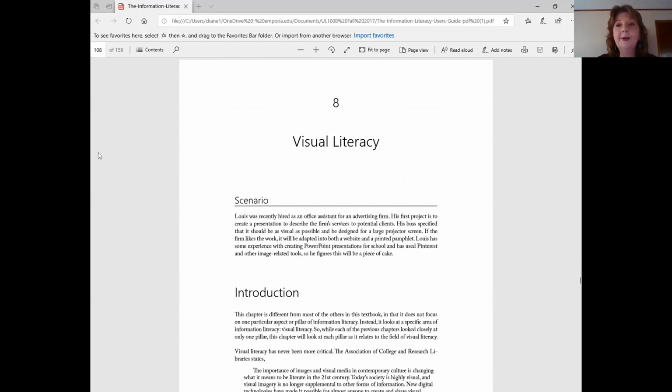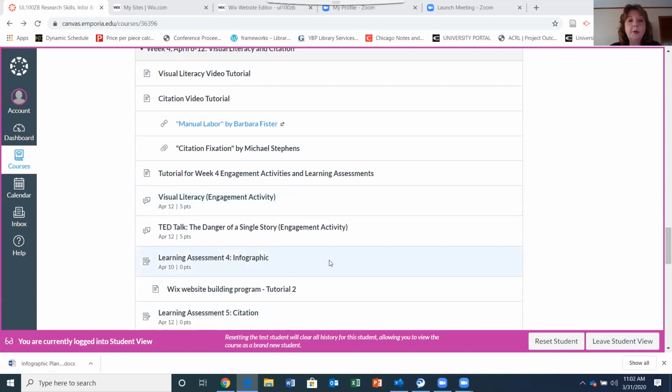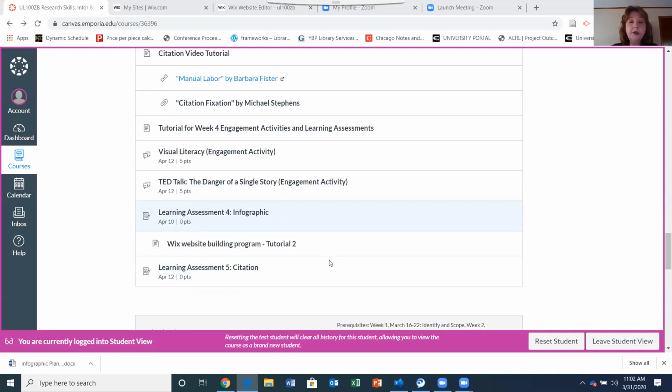So let's go back here to our class. After you've read Chapter 8 of Visual Literacy, and you've watched the Visual Literacy video tutorial and the citation video tutorial, and again reviewed the 2 articles that are linked here for the citation video tutorial, now I'm going to show you what you can do, if you choose to, for your engagement activities and learning assessments for this week.